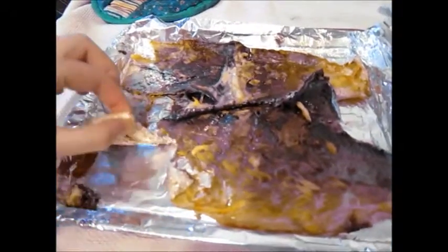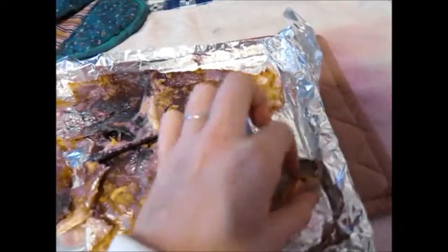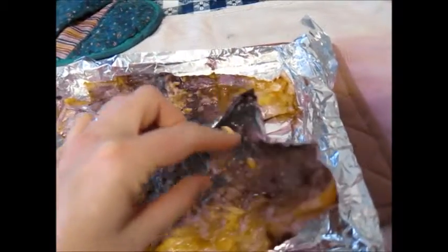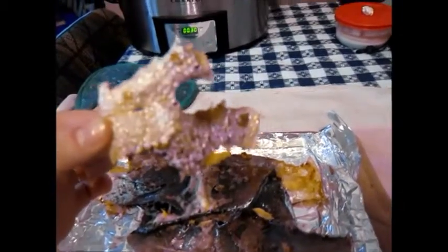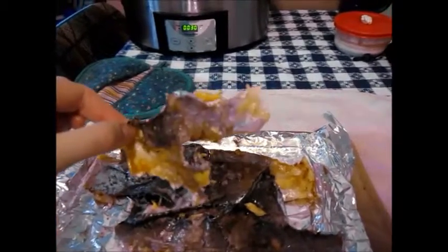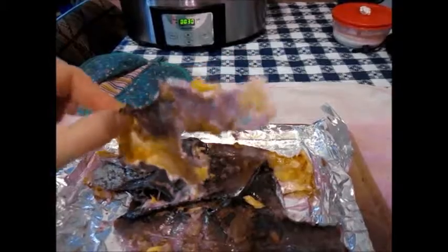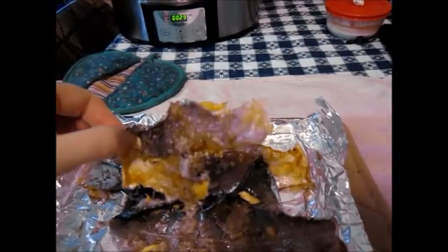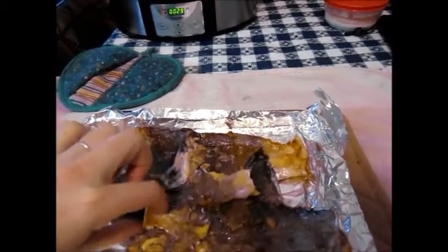We're going to let it cool down a little bit because I have burned my fingers before. Okay, this is now cool enough to touch. Nice and crispy. This one's maybe a little bit floppy — parts where the skin's a little thicker are maybe still a little... I mean, they're not floppy anymore. They're pretty crisp. It's not super pretty. If you wanted to you could try and cut it into little squares or circles, but I really like using these to dip in like a mayonnaise or some kind of dip.